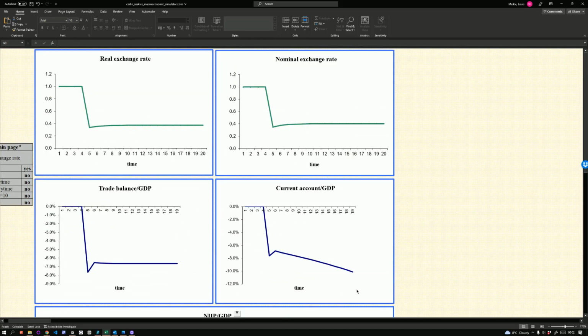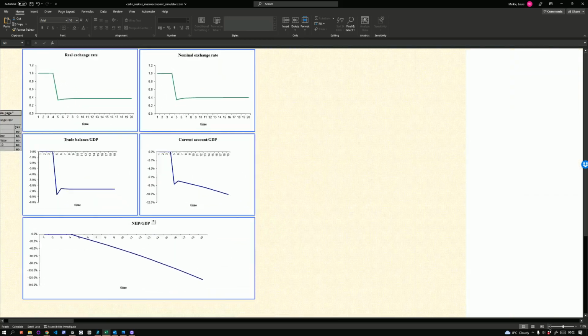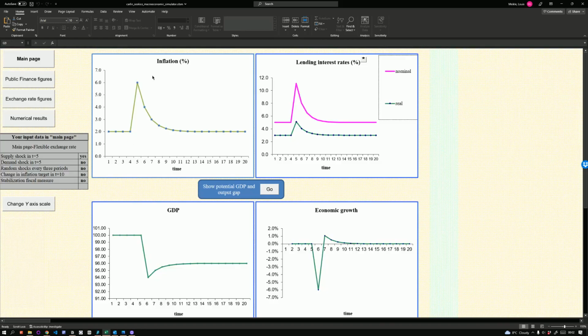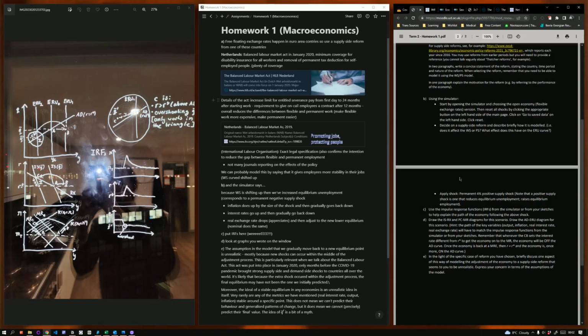Hold on, I need to get back to 100% magnification. Cool. And then we're going to see inflation rise and go back to the same point. We're going to see interest rates rise and go back to the same point. And we're going to see output decline over time. So, what the question asks next is to draw out the model. Now, this is where this picture on the left comes in.